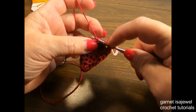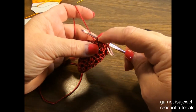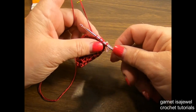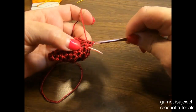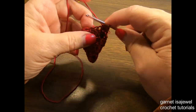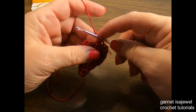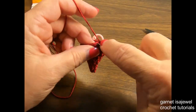Now I didn't wrap it. I only wrapped it on the one, and I just pulled up a loop for the second run. With thread, you do things a little different. Everybody has their way of doing decreases. This is mine. Okay, so let's pull it through. And it looks nice. Okay, so half double crochet and decrease all the way around till you come to your stitch marker again, and I will meet you there.